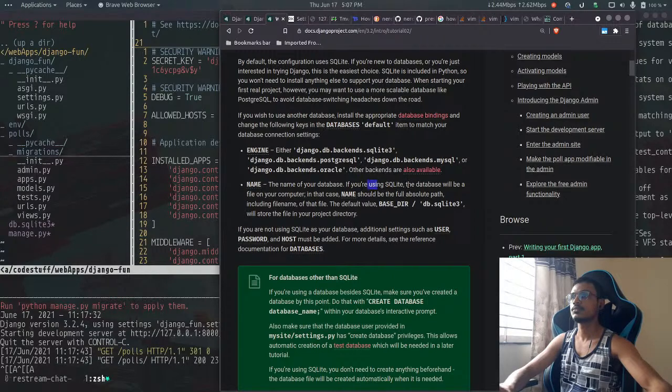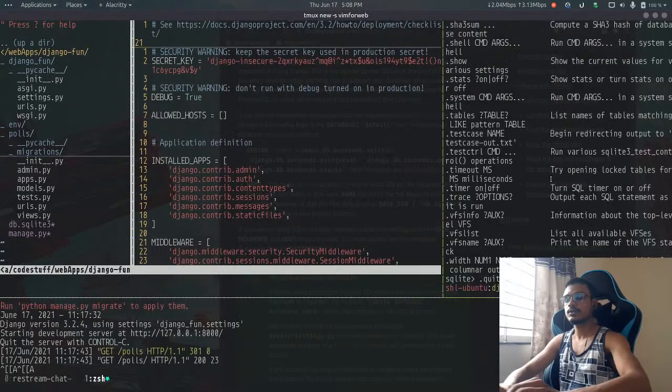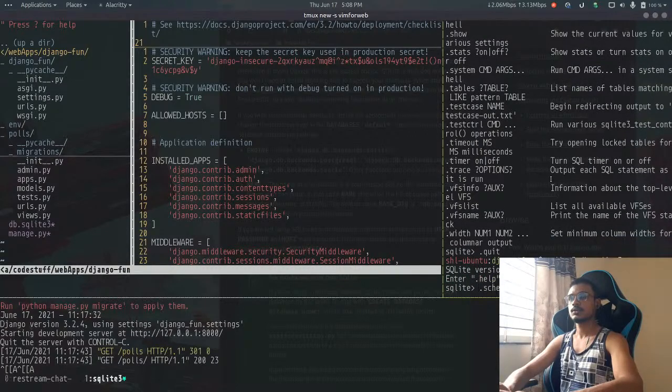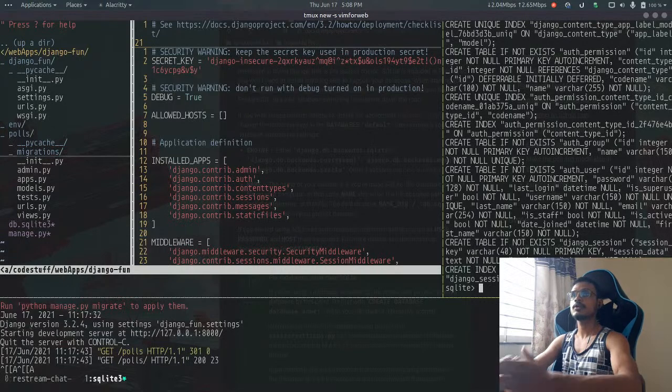Okay. What if I use SQLite like this, with the db file? And now... oh, great, it worked. It worked.